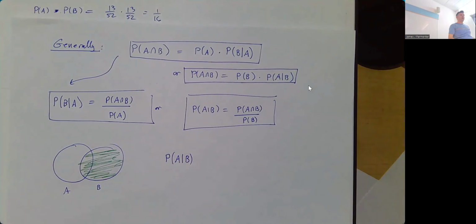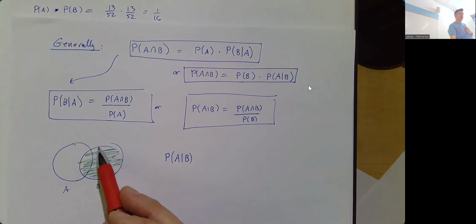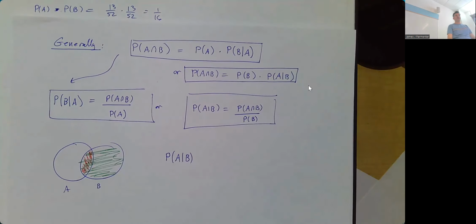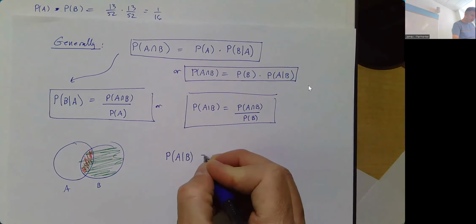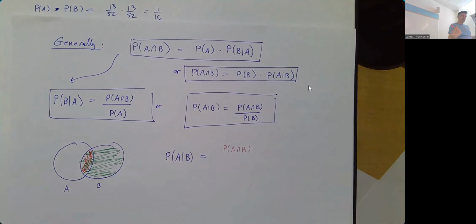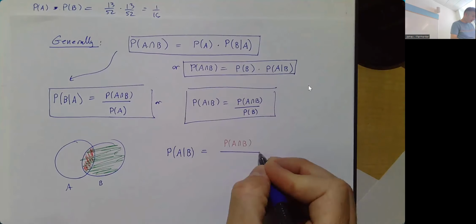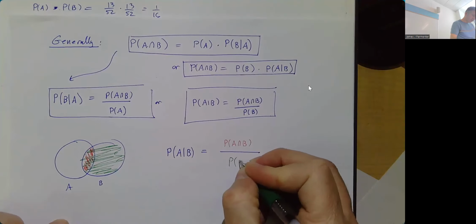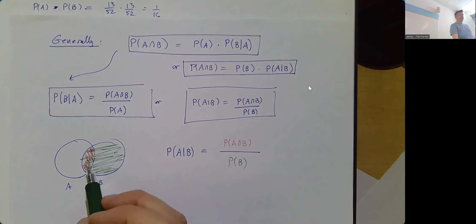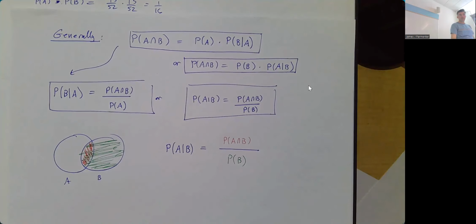And then what we're asking is, what's the probability of being in A, given that we are limited to this circle here? Well, it has to be all of this right here. The stuff that's in A that is also happening to be in B, because we are limited to being in B in the first place. So it really is the case that it's equal to the probability of A intersect B, divided by the probability of B. The little area that has both A and B divided by the larger area that has all of B.